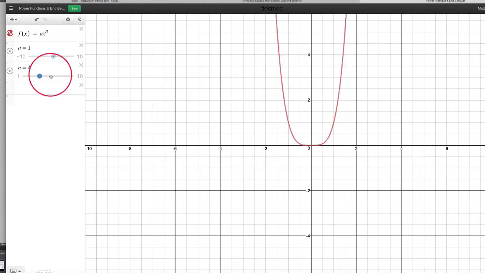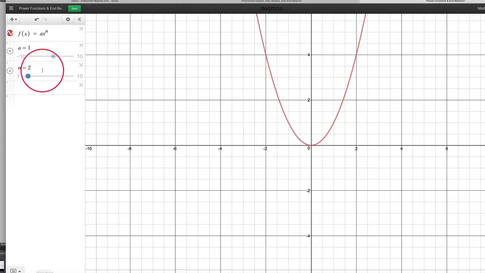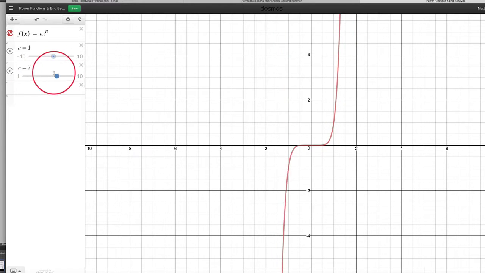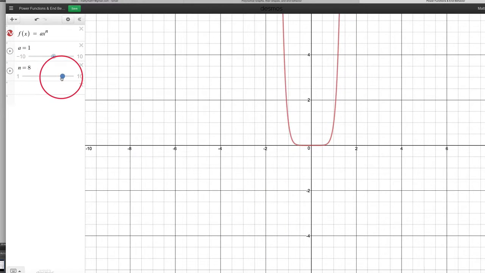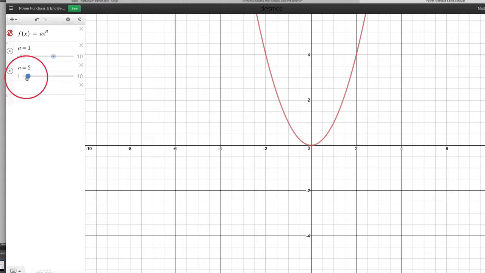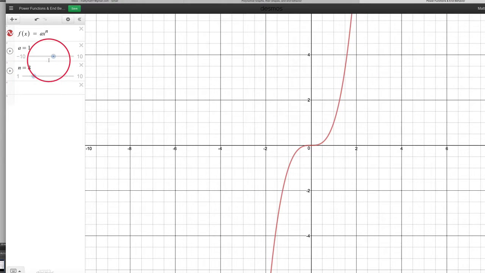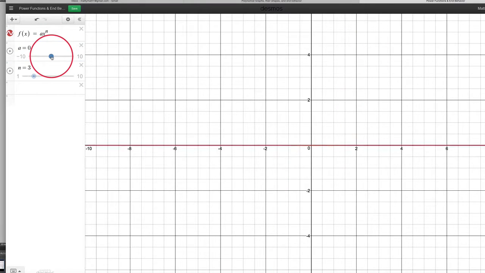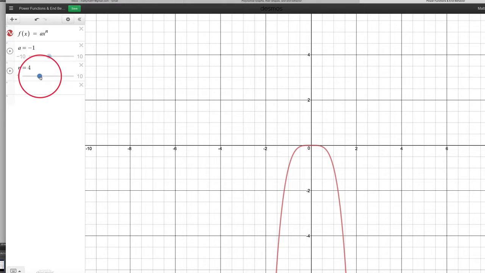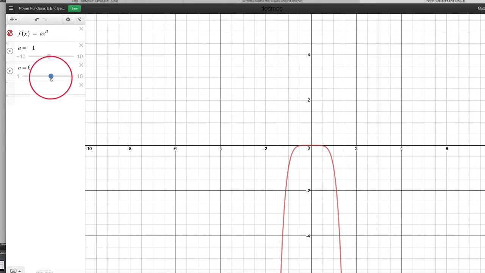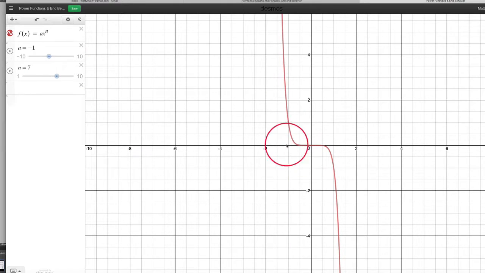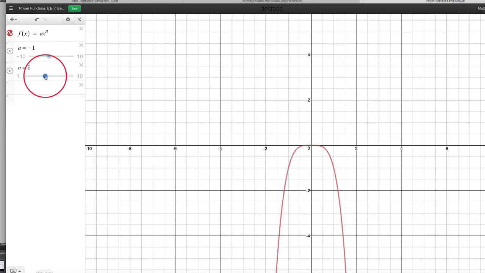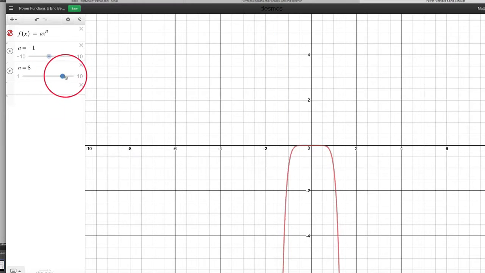Now the neat thing about this is I'm just flipping through degrees here, but I want you to notice that as I do this, one side of the graph is always rising, and in this particular case, the right side is always rising. If I wanted to switch that behavior, all I would have to do is take my leading coefficient and switch its sign so that it is negative. And so what I want you to see is that when we have a negative leading coefficient, we still have, if it's an even degree, the same behavior on the left and right, and if it's an odd degree, opposite behavior on the left and the right. But you'll notice that always the right side of the graph is falling in this case.